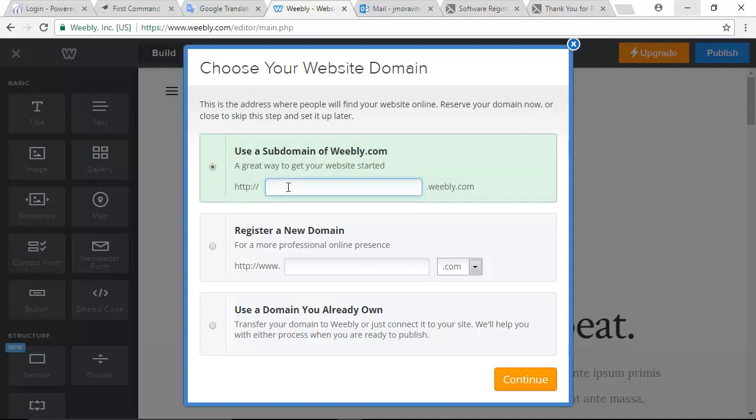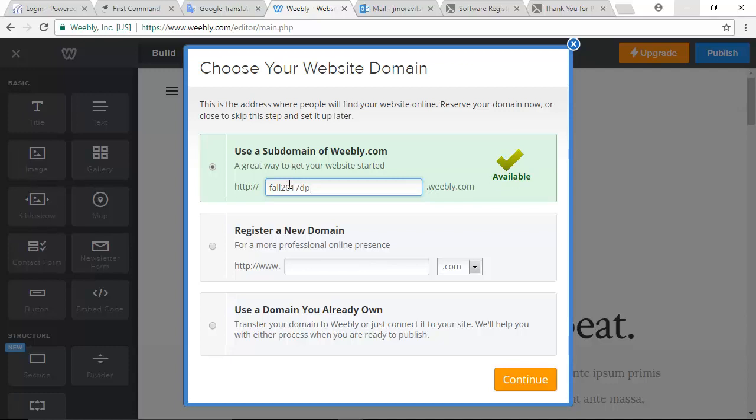Now, here's what I want your name to be. And I want it to be all in lowercase letters so that everybody has pretty much the same thing. The only thing that's going to be different is where you actually put your name. So I'm going to use fall 2017. Notice this little red X over here, it says it's still taken. I'm going to use the letters DP for digital portfolio.